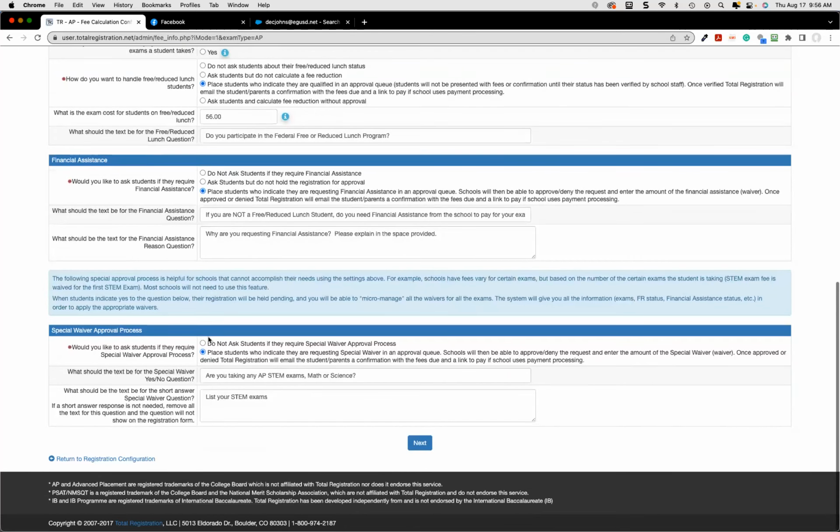And then this last question, the special waiver process, is especially helpful for schools that discount exams for STEM. For example, we have some schools in Georgia where the first STEM exam is no cost, but the second one is. So they use this question. If you use this, the kids go into an approval process where you're going to actually micromanage waivers for every exam.